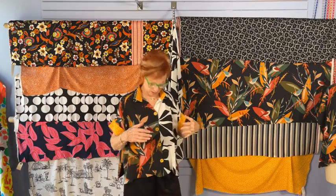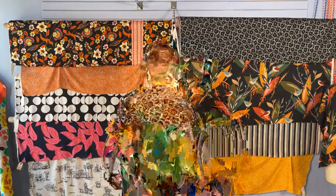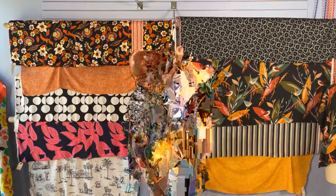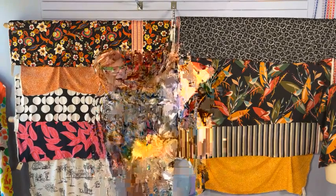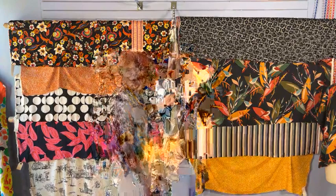So you can see I used that on the left side and used the bird print on the right side. I used the bird print for the back. And then I thought, well, I'm going to accent that with even another fabric. Pulled out this little black and white floral. I hardly call this a floral, but it is a floral. It's a very stylized flower shape with a center on it in black and off-white, basically.